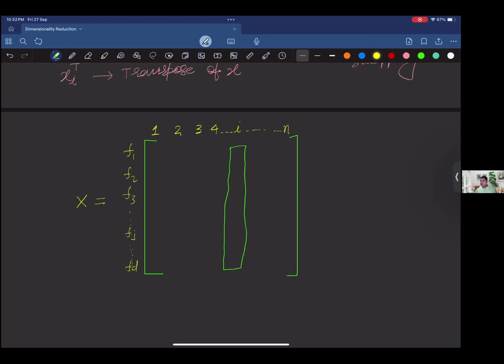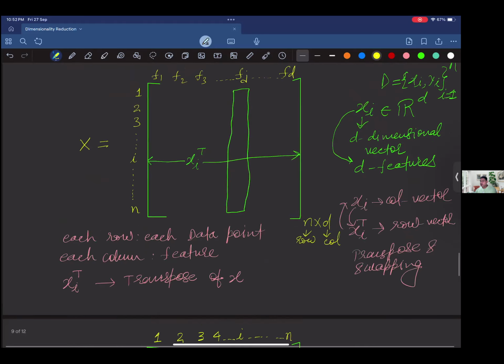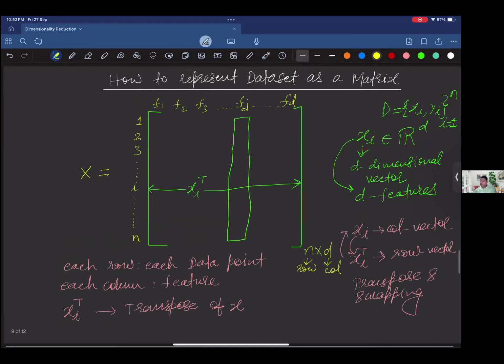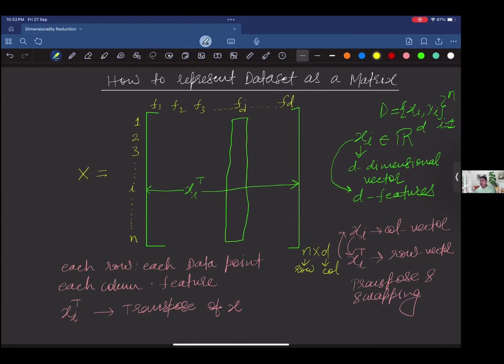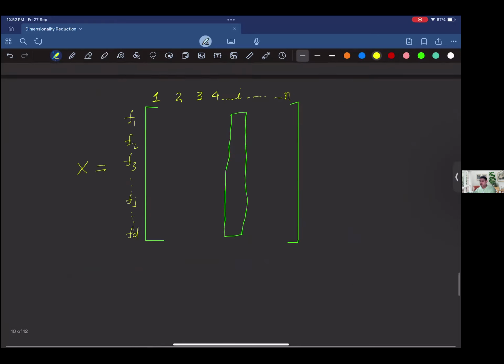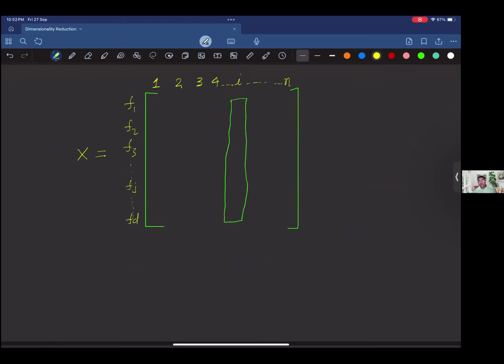So what is the difference between these two? Simply, whatever I had written in the column, I have swapped with the row. So in this way also we can represent my data. Here each row represents my features: F1, F2, F3, Fj, so and so forth till Fd.